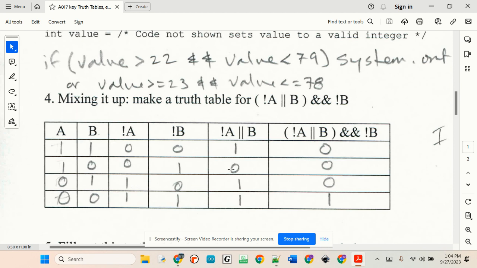So for number 4, the final column, that's the first thing they check. Do you have 0, 0, 0, 1? And if you do, then you did it right. And if you didn't, then you could try to figure out what went wrong. Here's A and B. That's the standard A and B. And then here's a standard not A and a standard not B. Here's not A or B. And here's not A or B ANDed with not B, which is all false except for the bottom. Maybe you're going to have access to this worksheet, the answer key later if you want to look at it.